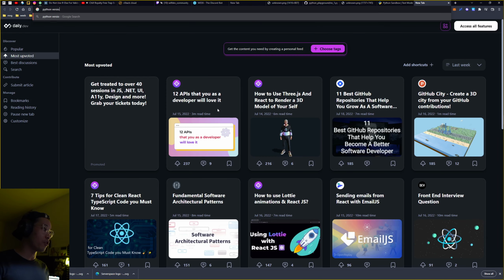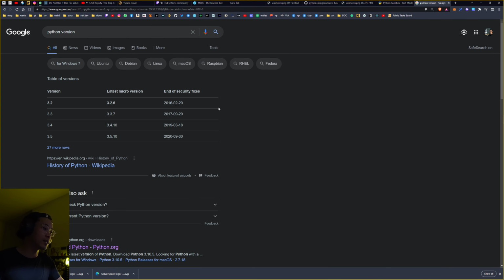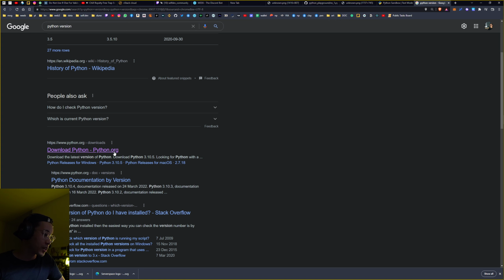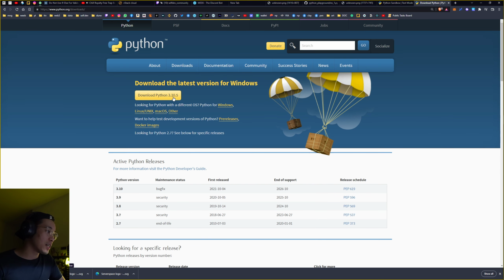Let's check the Python version. This is something which you also have to do, guys. Whenever you work with something, you need to understand which version of Python you're using. So let's check this one. We just go to the official page, and it says download Python 3.10.5. So that's really high already, because when I started with Python, I still had like 2.7 and 3.6, and now we are at 3.10 already, and you have a lot of new features, like since 3.9 I think, you can use a switch case in Python. Before that you didn't have it. You had to write a function which acted like a switch case for you.